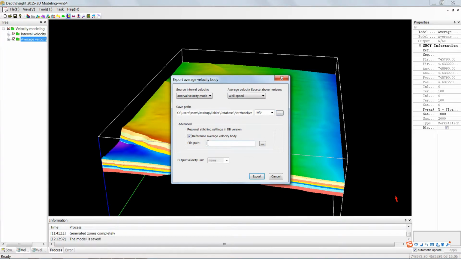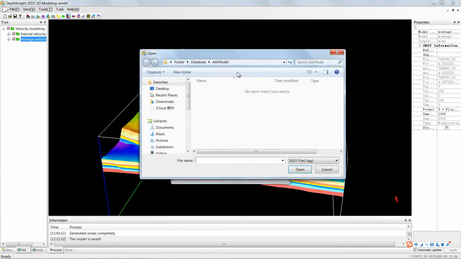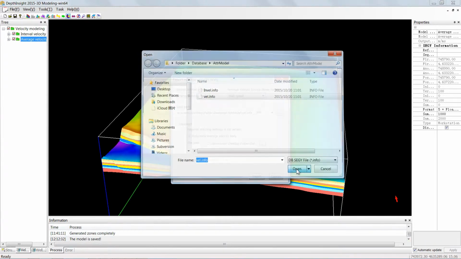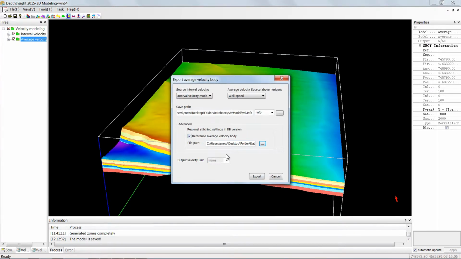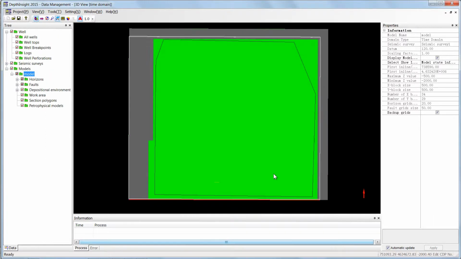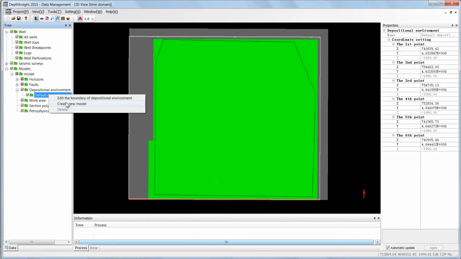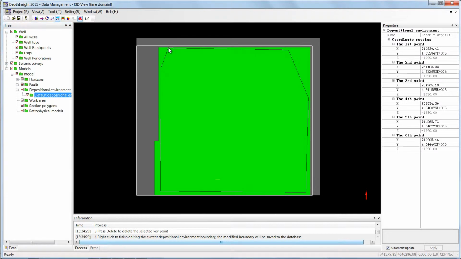The reference function of average velocity is in the exporting window. Select the average velocity value downloaded directly. After completing the average velocity value, we can finish the TD conversion of the model.